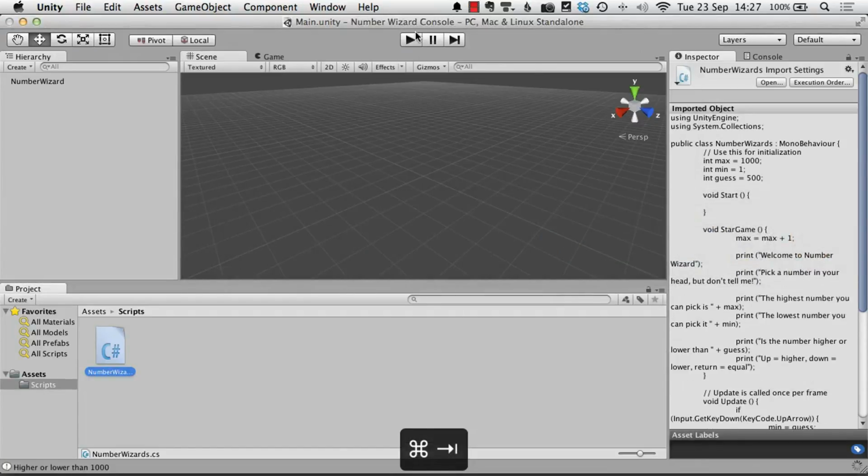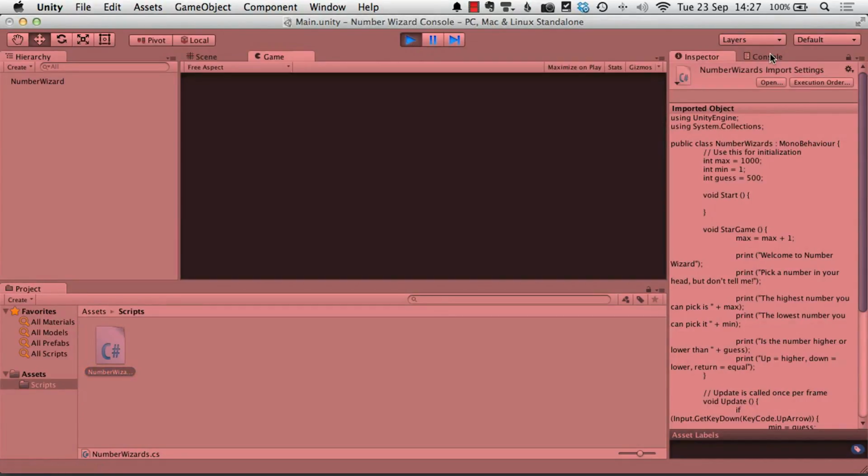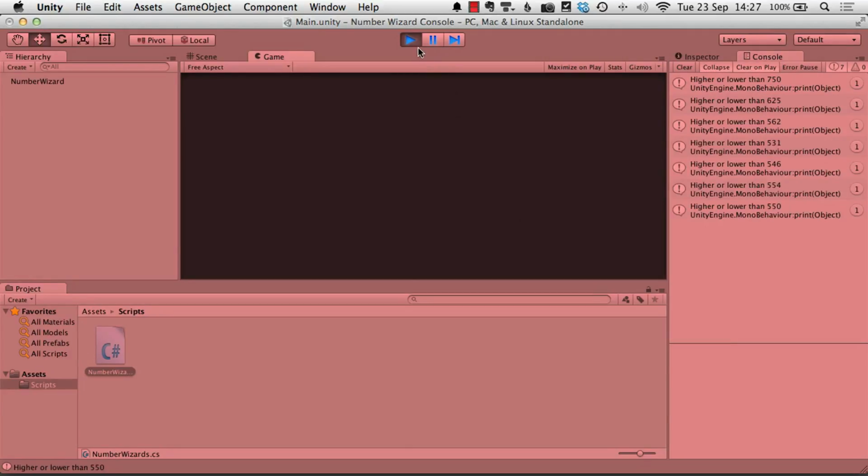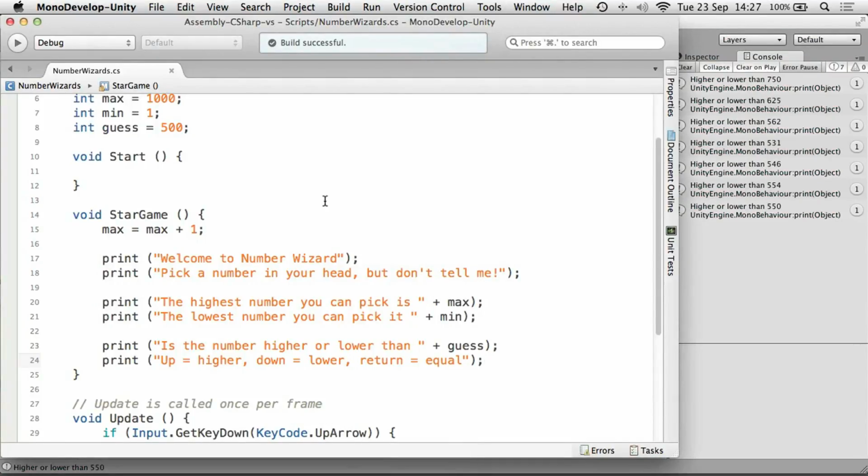Let me show you what I mean by nothing. We run, we look at the console, nothing comes on the console whatsoever. Not very helpful. Of course, the up and down arrows should still work, provided you're clicked in game, but nothing will happen initially. None of the instructions or welcome message come up. Okay, and the reason for that is nothing is calling start game. I need a T in there.